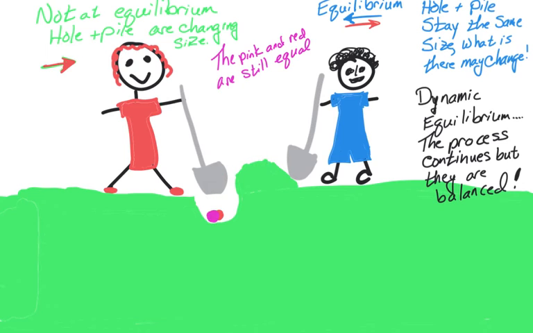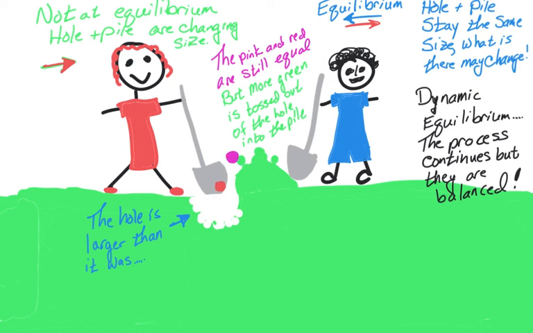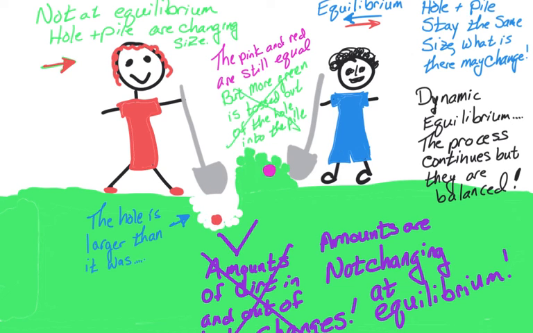Now what happens when the older girl decides to work a little faster? So she's going to shovel twice as fast. You'll notice that the pile begins to grow again and the hole begins to get larger. Now the little brother says, hey, I'm going to go faster too. And now they're going the same rate again. Now the hole is bigger because for a short time we saw that she was able to go faster than him. But then when they reach that equilibrium again where they're going the same rate, now the size of the hole and the pile will stay the same again.